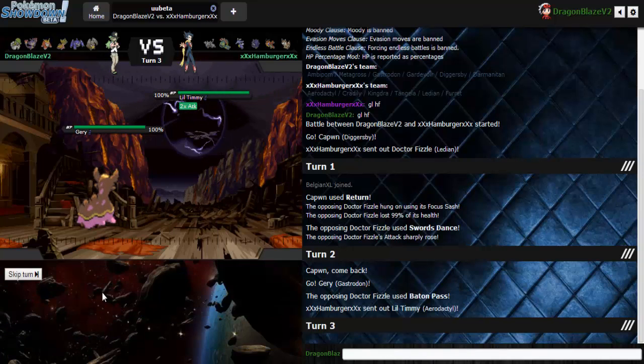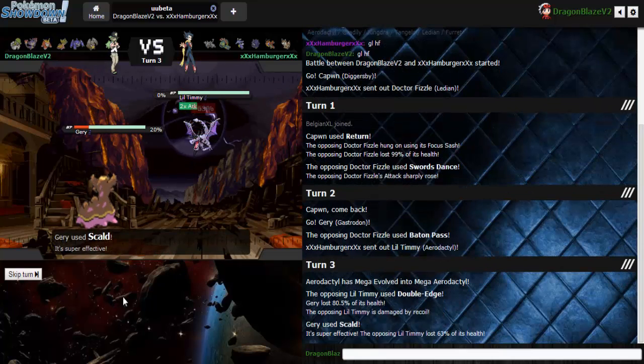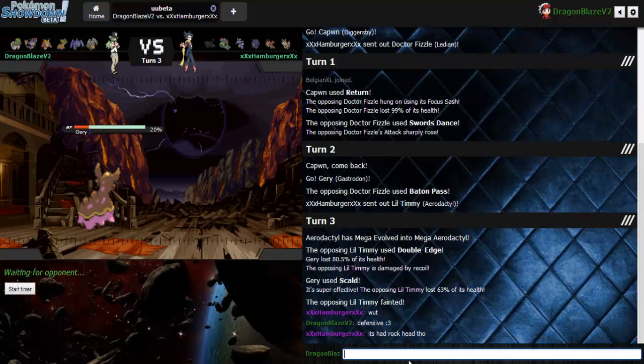Let's go for a Scald and try to get... Goodness. Oh god. KO win, please. Nice. Thank you. Nice, Gary. Nice. We are golden. We took out a major threat. Oh well. Why did he actually go for Double Edge? I don't even know. Oh well. It has Rock Head though. It has Rock Head? Oh.